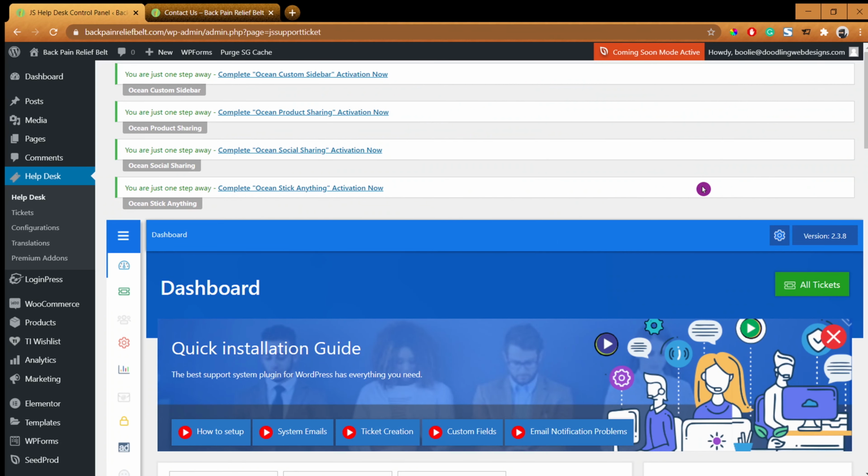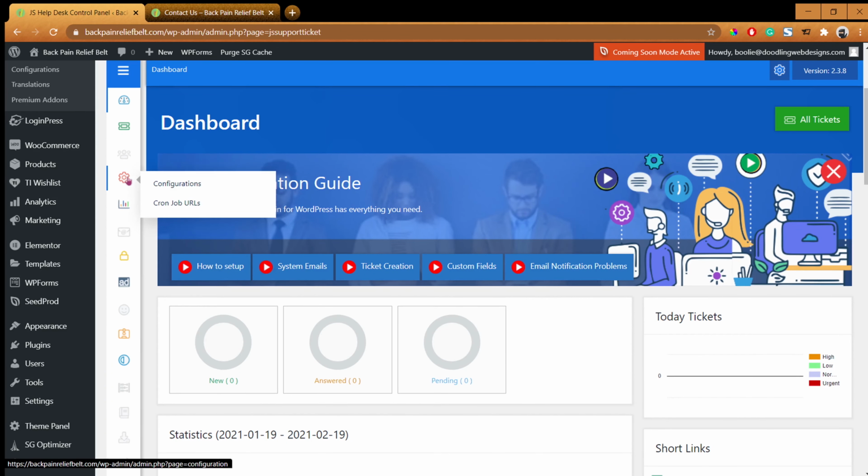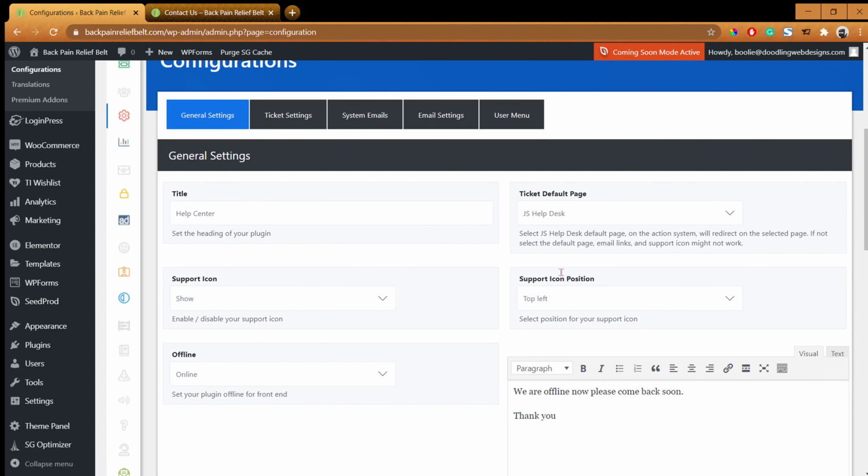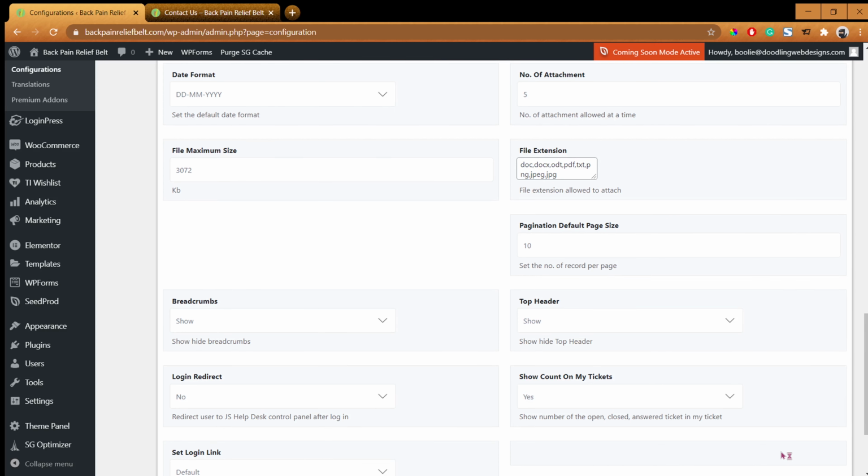We need to configure some stuff a little bit further. Click on the icon, and we are going to the general settings tab. Right there, click the help center page that we just added. Scroll down a little bit to modify some of the customer service message, and click save to go to the next tab.